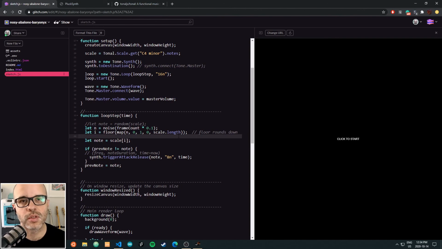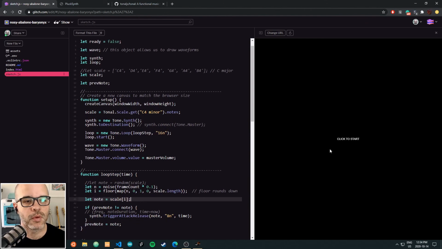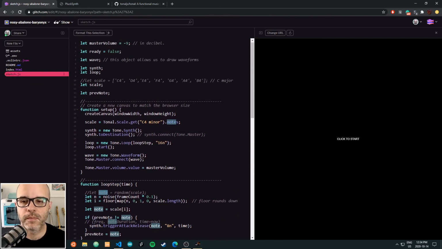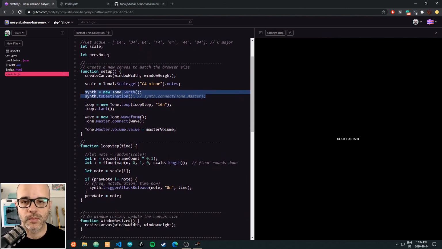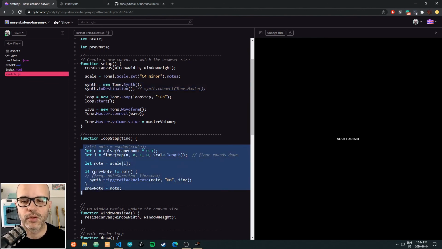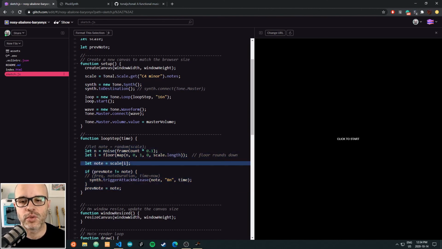We could have two note sequences playing at the same time using notes from the same scale, but different notes, so that sometimes they're going to create chords by playing with each other, and some of them might be silent at different times because they would be using a different noise value. So that could be something to play with to get some practice with Tone.js, adding another synth object as a second voice. And then you can use the same loop function callback here to trigger that separate voice, just come up with a different noise value in order to choose a different note.